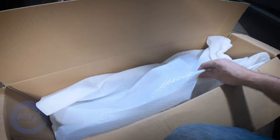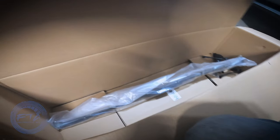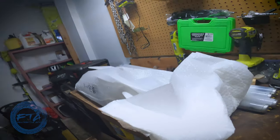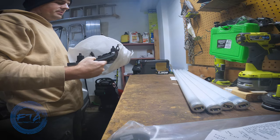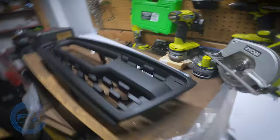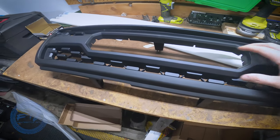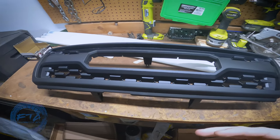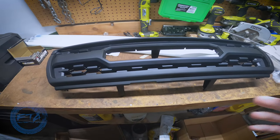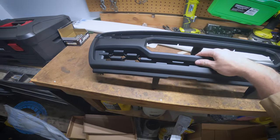It's pretty decent packaging. It comes in a kind of bubble wrap bag — not bad, but I wish there was just a little more padding to protect it, because you know how delivery people can sometimes be. We did get the grille and I'm super happy. This is a TRD style grille, ABS plastic. Overall I have no complaints. I bought a grille for my 9th gen Accord off eBay for about the same price and that one was horrible — I would never recommend spending money on that. But just from the quality feel alone, this one feels good.